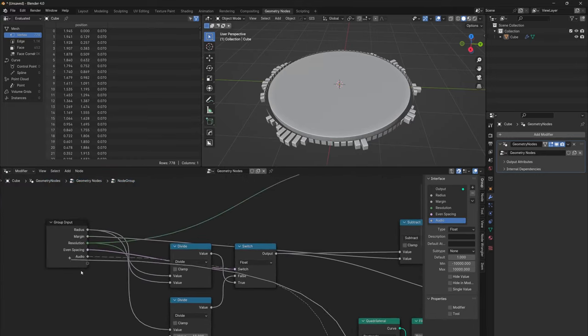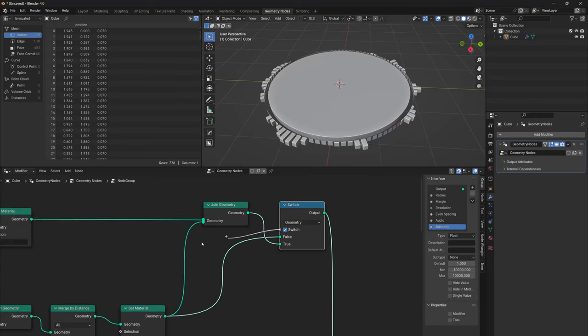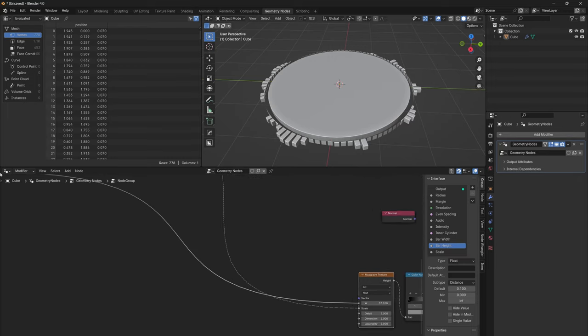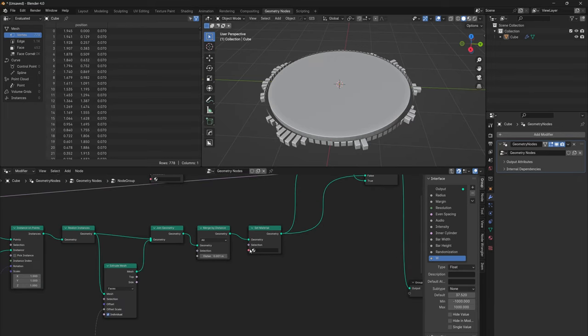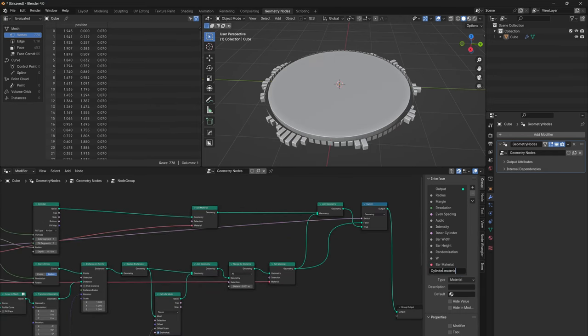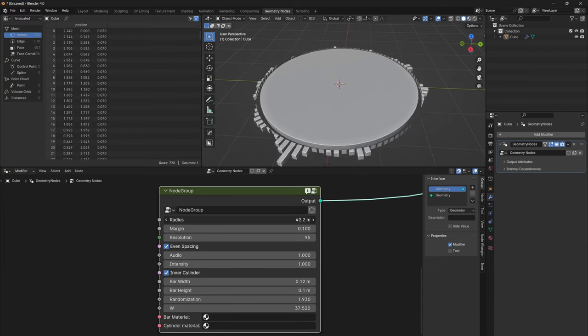You can also change the names of individual inputs in the interface section of the node group, which is located in the sidebar. I will do the same for the cylinder visibility, quadrilateral dimensions, for the texture scale, and also for the W slider. Also, to easily change the materials, you can also apply the material inputs for both parts. Now, when the visualization is done, we can control any value, which also means it's time to add the audio track.